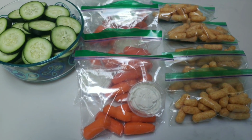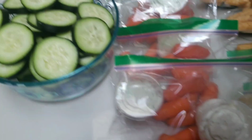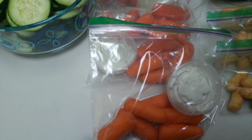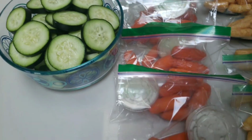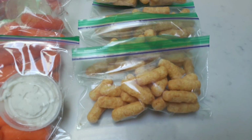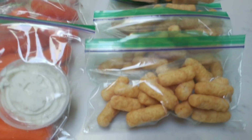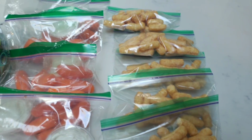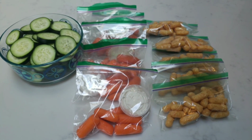So here are my snacks ready to go. You can see here that I have my cucumbers in a glass container. And what I will do is just add them to the bag of carrots and dip the day that I pack them for my lunch. That way the cucumbers stay crisp and fresh all week long. So I have 5 bags of carrots and dip. And then you can see here that I have baked up the Bomba snacks, 19 of them in each bag for 2 Smart Points. So that's a good amount for only 2 points. So these will get put away and ready for the week to take to work for snacks.